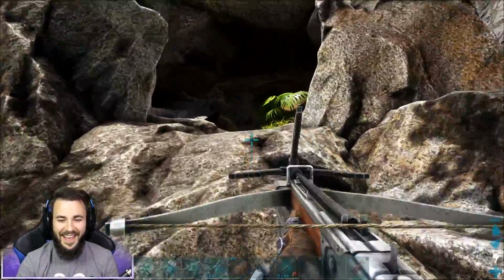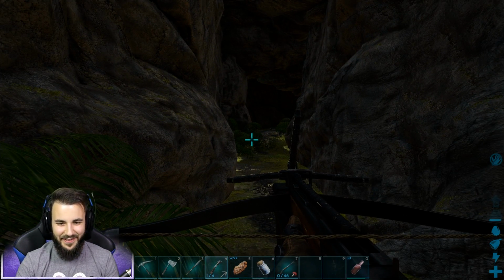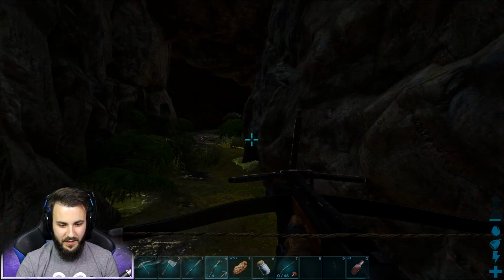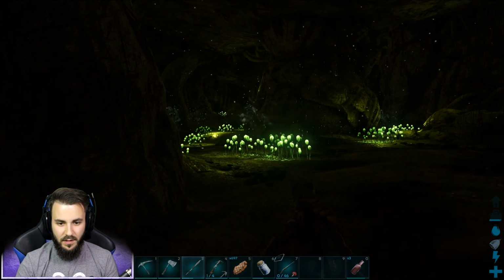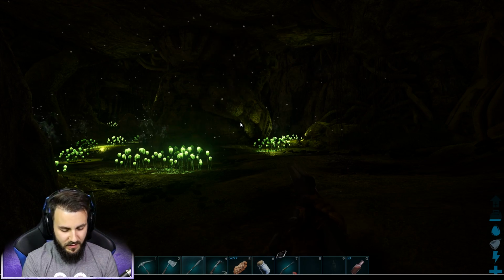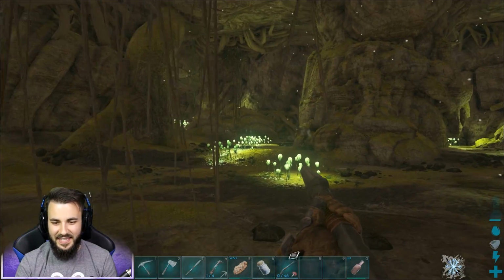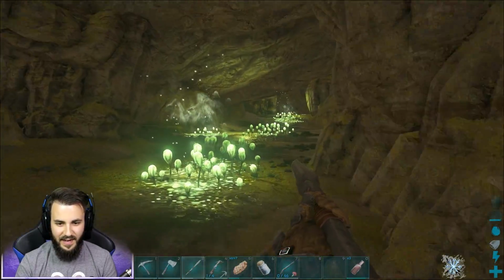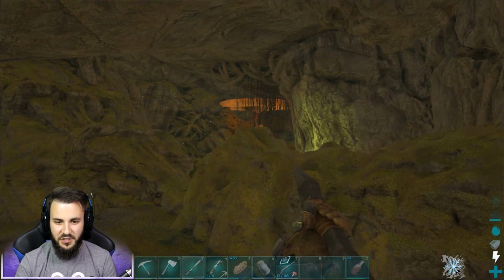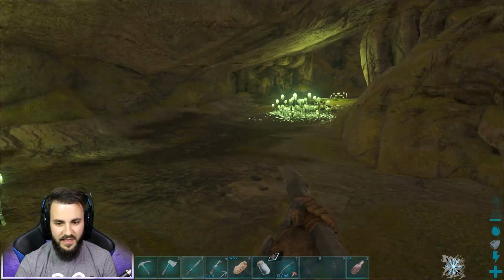Look where we ended up! We ended up at the other cave. Could we double down? I'm definitely not equipped for this. Is this the insect cave? I don't know which cave this is. This doesn't look familiar. Oh man, I think this is the underwater cave or something. I think this cave has a big underwater section. I shouldn't be running through this. Is this the swamp cave? There's nothing in here.